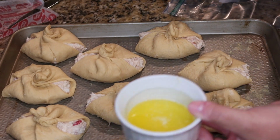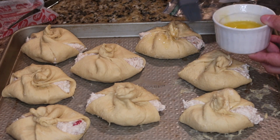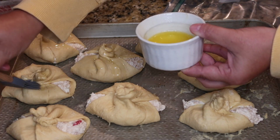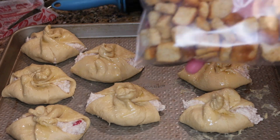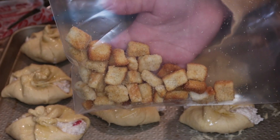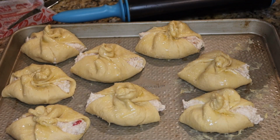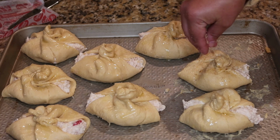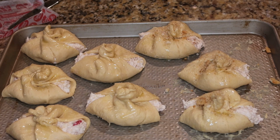Now I just have a couple tablespoons of butter. We're just gonna brush a little bit on the tops. And then next, I just have probably about a half cup of regular seasoned croutons over here. We're gonna crush these up, and then we're gonna use it for a topping on each one of our little chicken pockets. All right, we're just gonna sprinkle each one with these breadcrumbs. And I already have my oven preheated to 350.